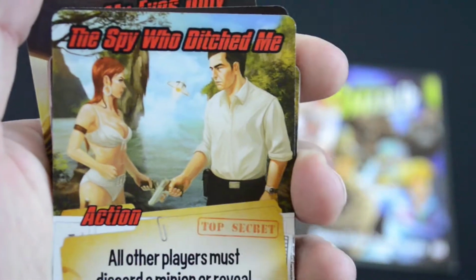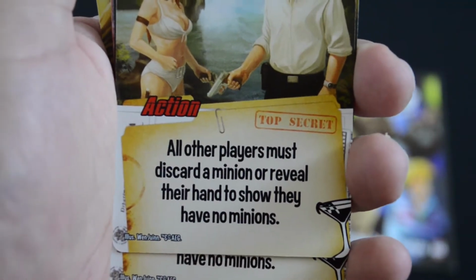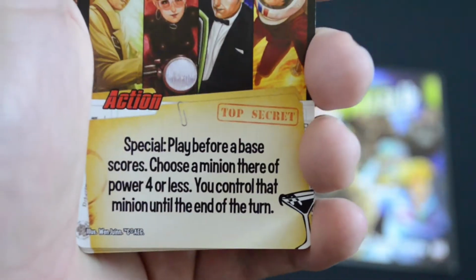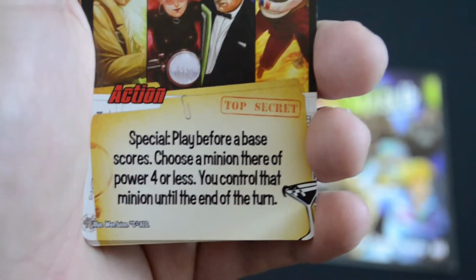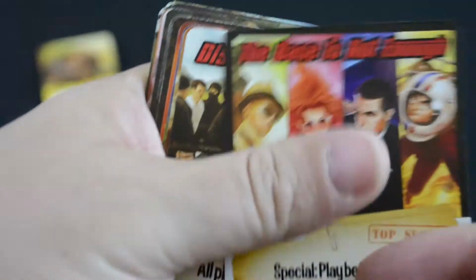The next up is the Spy Who Ditched Me. All other players must discard a minion or reveal their hand to show they have no minions. Next up is The Base Is Not Enough. Special. Play before a base scores, choose a minion there of power 4 or less. You control that minion until the end of the turn. Very awesome special action here.